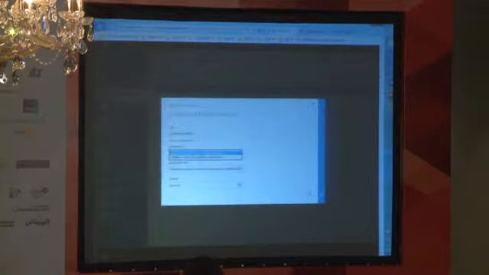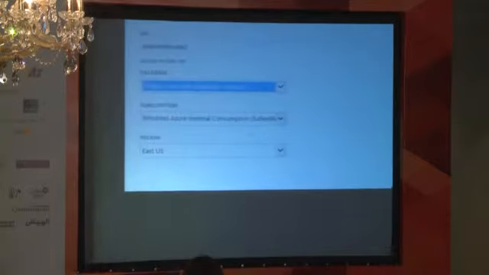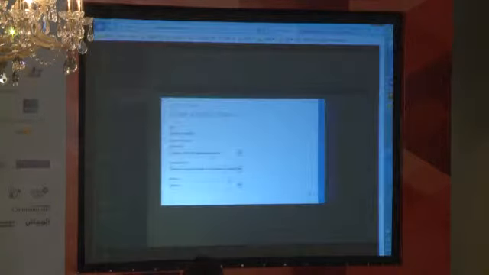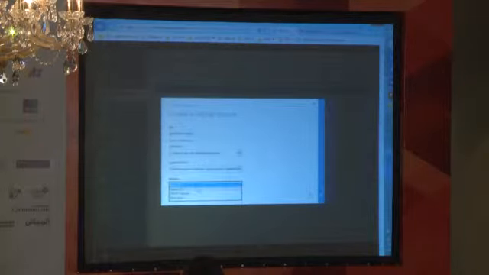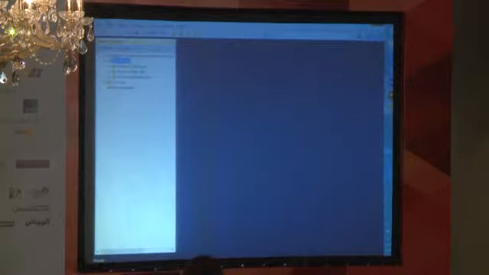And Mobile Services will create my database directly on my database server, and I can choose the options. I can put my mobile service in one of the Windows Azure data centers, which currently are East US, West US, North Europe, and East Asia, but we have more data centers than this. Okay, I will choose this database server.